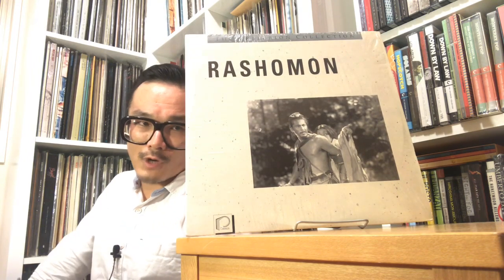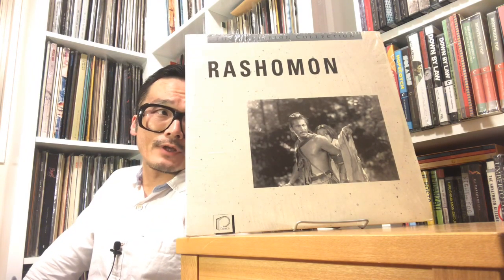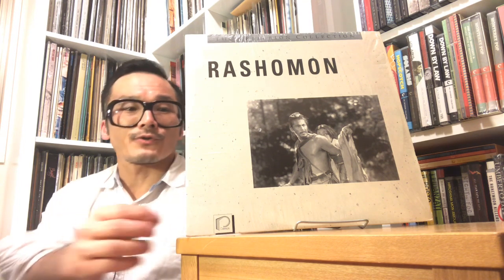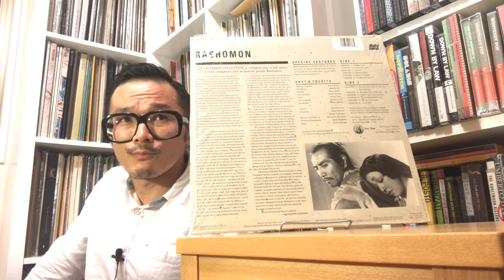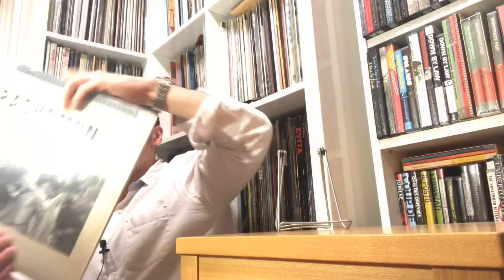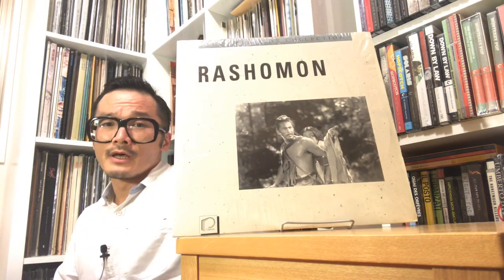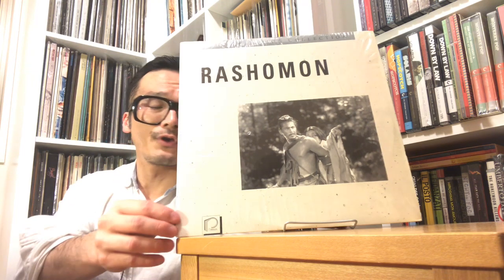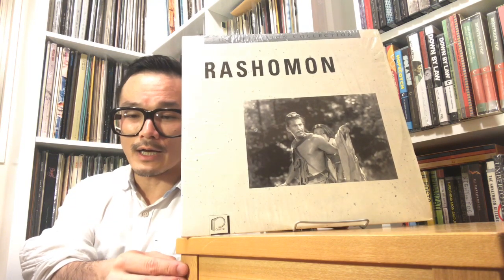Next, spine number 49. This is Rashomon. So this is the single disc CLV release from the Criterion Collection Laserdisc catalog. The film is, as I've mentioned before, one of the key films, not only in Kurosawa's filmography, but in cinema in general. So to have this here is very interesting. It is CLV, so for whatever that's worth, but to have Rashomon is better than not to have it at all. So here we go. So Rashomon, this is spine number 49.